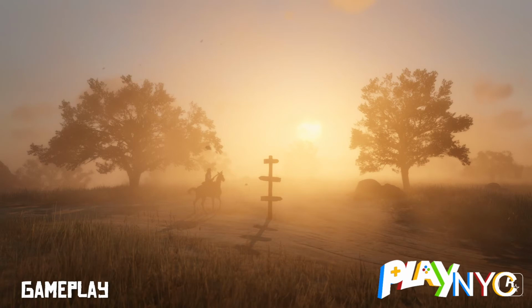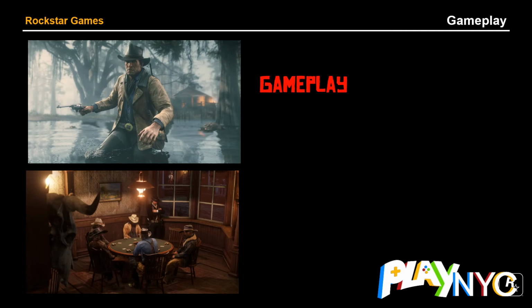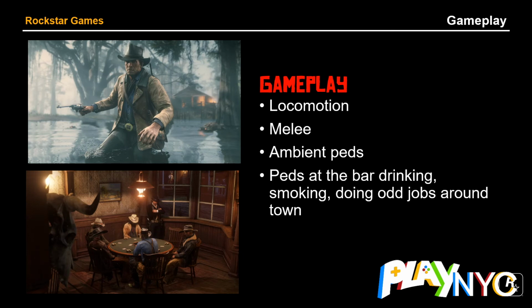Now that we've talked about cinematics, we're going to talk about gameplay. These animations are used to make our worlds more immersive. For Red Dead Redemption 2, we had lots of areas of gameplay to cover. Locomotion, melee, ambient peds, peds at the bar drinking, smoking, and doing odd jobs around town.